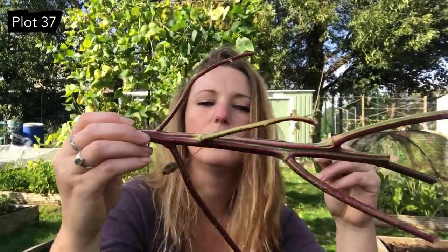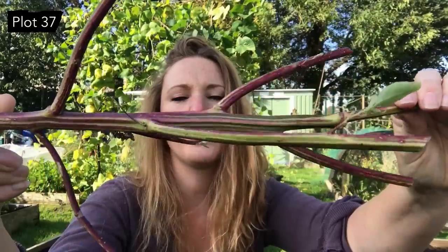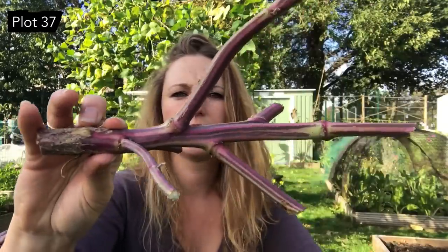Just have a look at how gorgeous the stems are on this. This fantastic pink and green and yellow stripes. I mean look at that. Absolutely beautiful. Yeah, but basically that is job number one out the way. The next thing I'm going to do is, I've got a second patch of it just up on the top bed, so I'm going to take that out as well. And then we're going to be planting the garlic and the shallots. So yeah, see you in a sec.